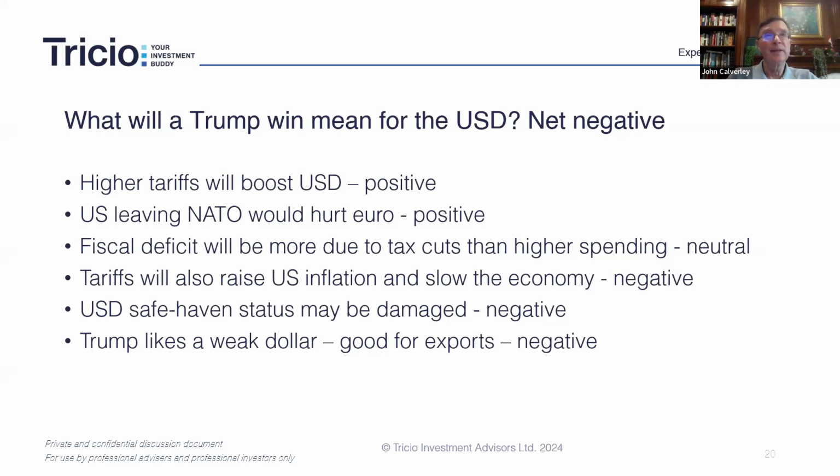You can argue it the other way. Some people think that the tariffs are an overwhelming factor that will push the dollar up. But I think net, because of the uncertainty, the volatility, the poor economic policy, and the uncertain international policy, I think it's a net negative. And the next slide.